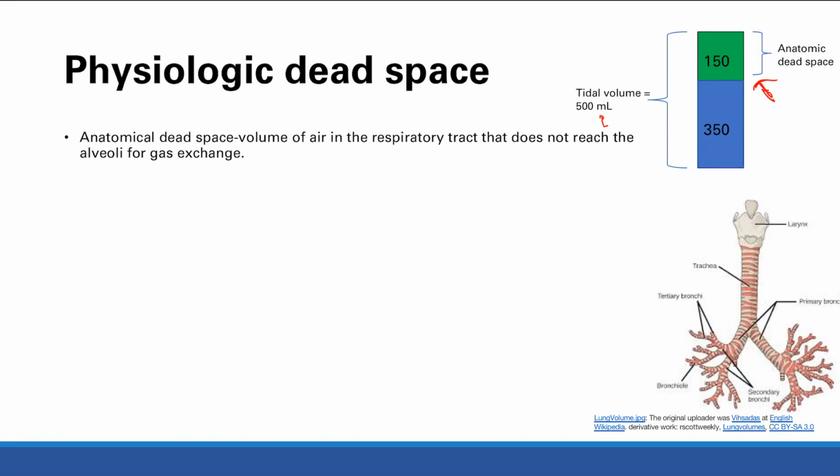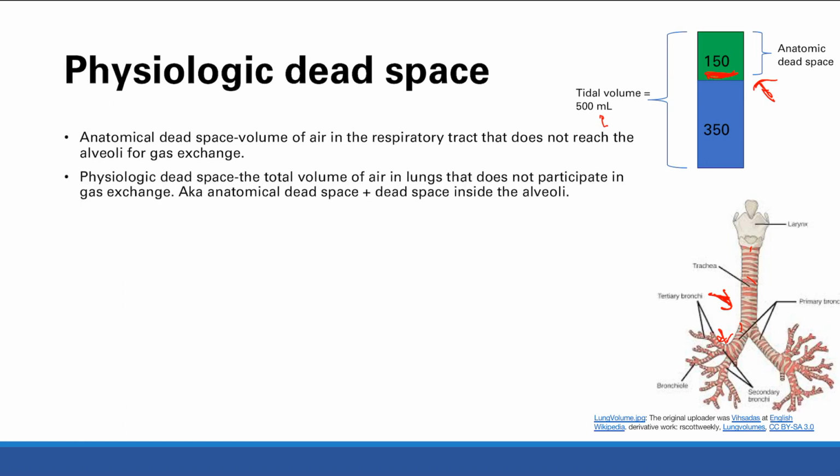Remember that this is our respiratory tree. This stuff is all conducting zone, as you can see here. So air can still stay here, it can stay in the trachea, it can be in the bronchi, it can be in the bronchioles, terminal bronchioles. None of that is going to be participating in gas exchange. So 150 milliliters of that air is going to be in all this stuff. It's not participating in gas exchange, it's just hanging out in your respiratory tree, okay? And that is called the anatomical dead space, because it's dead space because they're not really being used for gas exchange.